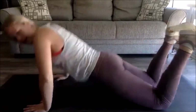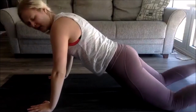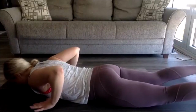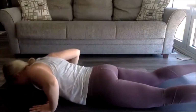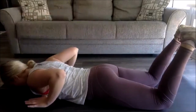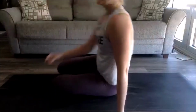Once again, do it on your knees. Just trying to make that movement from the floor up as explosive as you can, moving your whole body up at the same time. So big push, everything up. You got it. 5, 4, 3, 2, and 1. On your back.